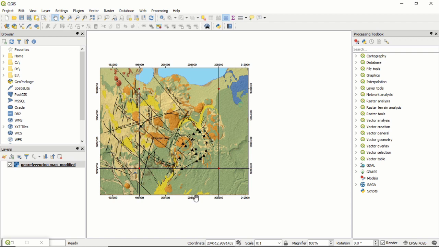So when it is in QGIS now, you can play around with it the way you want, just knowing that all the coordinates are as they should be, like they have been identified. So for example, say you have this map and you had done some survey. So you have maybe your gravity data, you have your resistivity data, and you want to load it on your map. Like you have the stations with the eastings and the northings, and you want to load them on your map.